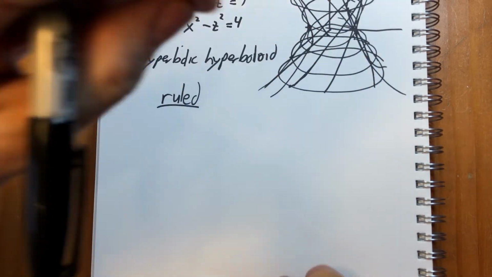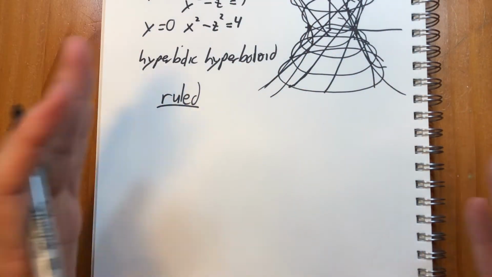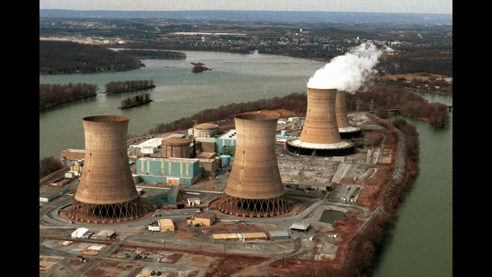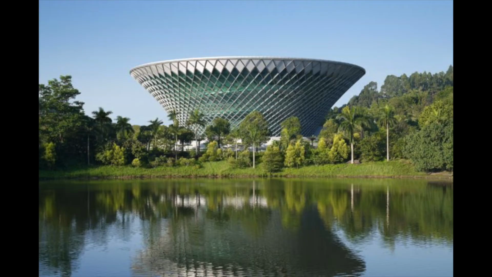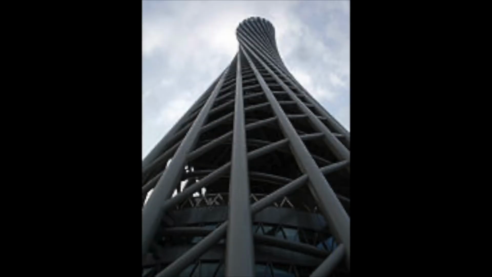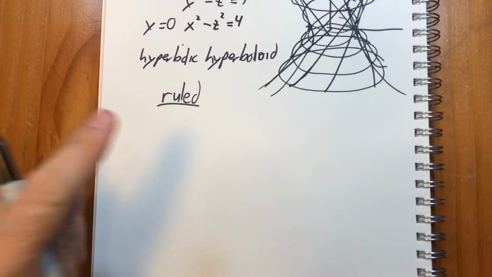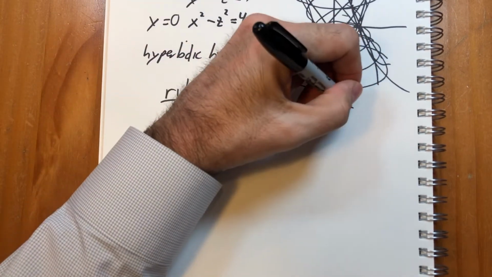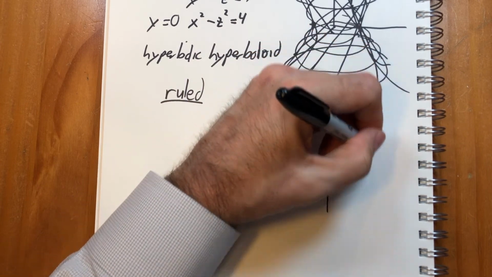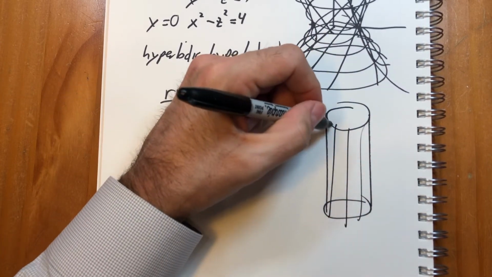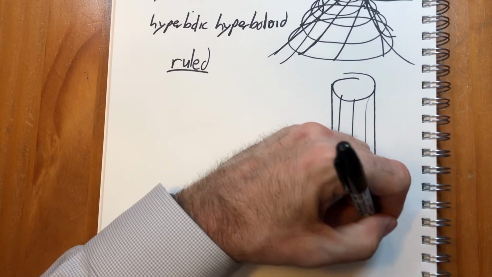So it's easy to make these. If you just have two circles and you put strings between them, you can just twist them and you'll squeeze it in and back out like that. Architects love to use this shape. And just to make sure we notice this, this isn't the only thing that's ruled. Any kind of a cylinder, for instance, is ruled as well, right? Because it also consists of straight lines. Okay, one more.